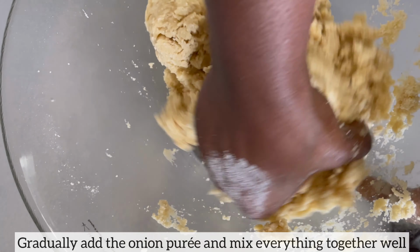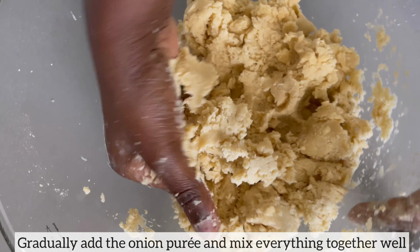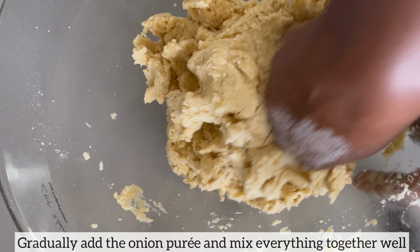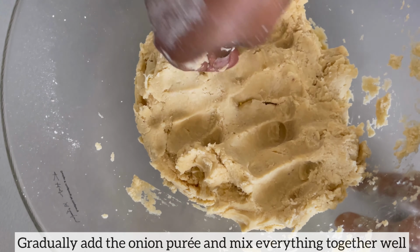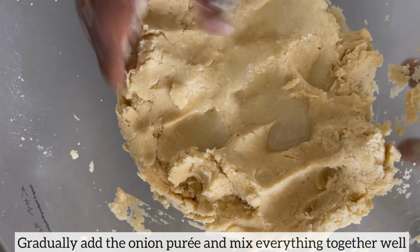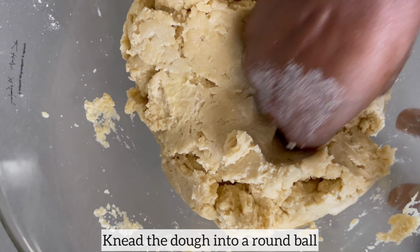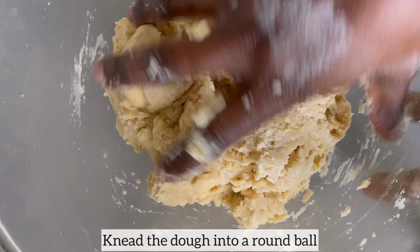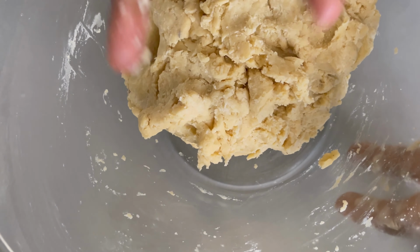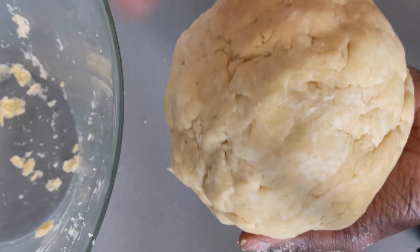Like I said, I'm going to gradually add the onion puree, and knead it into a nice round ball. If by any chance you blended too much of the onion puree, do not add all of it at once. Gradually add it, and continue to knead until your dough forms into a ball. And as you can see, my dough has formed into a nice ball.